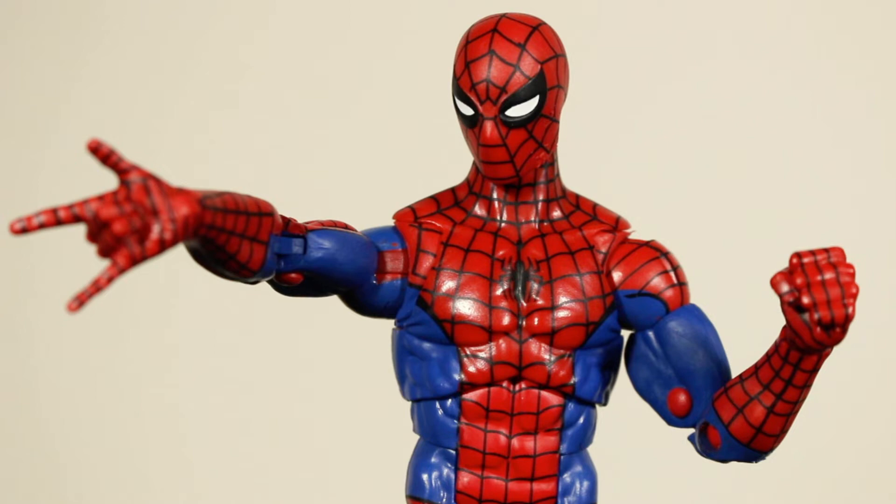This figure is really well done. Just a few things I didn't like about it — how the details would get broken up because of some of the articulation, but you really can't blame it based on the design. Comes with a good amount of accessories, although I do wish it came with open palm hands. I had to find open palm hands for this — it only comes with the flipping hands and fists. Other than that, a pretty awesome figure. And for people who haven't gotten a Spider-Man figure yet, this is probably going to be your go-to, at least when it comes to the comic Spider-Man.